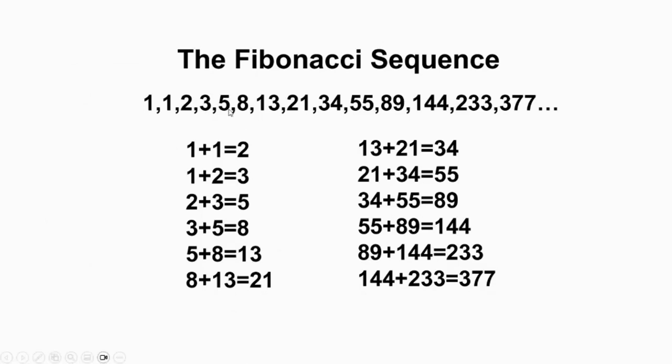5 plus 8 is 13. 8 plus 13 is 21. 13 plus 21 is 34. And you can go on forever with that. 89 plus 144 is 233. 144 and 233 is 377. So it's just adding the last two numbers. And it became known as the Fibonacci sequence. And for a while, people were like, okay, that's just craziness. It's not useful. It doesn't have anything to do with anything. But does it? Because what we're discovering is you can arrange this in interesting ways.